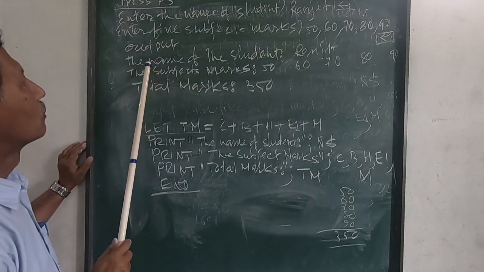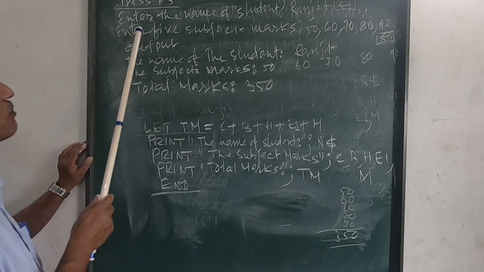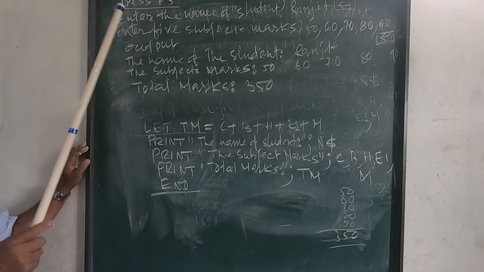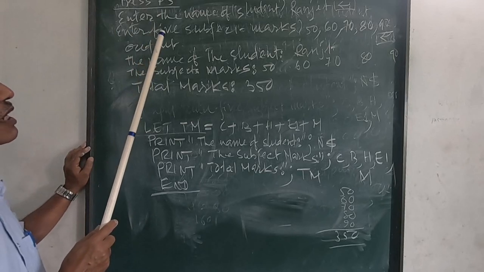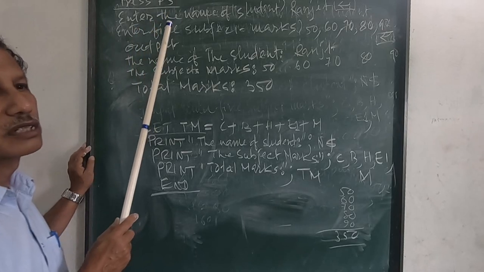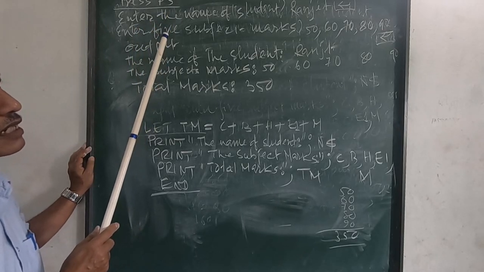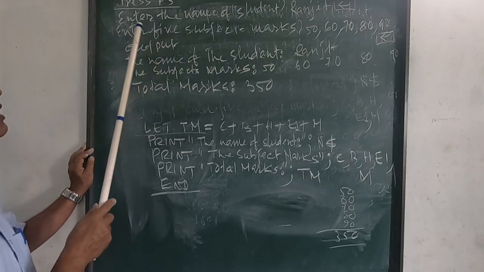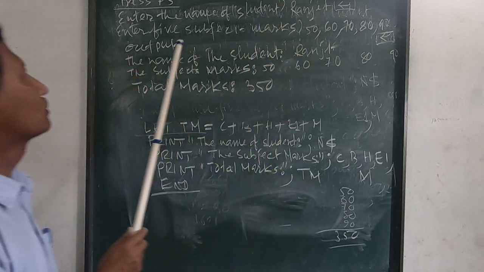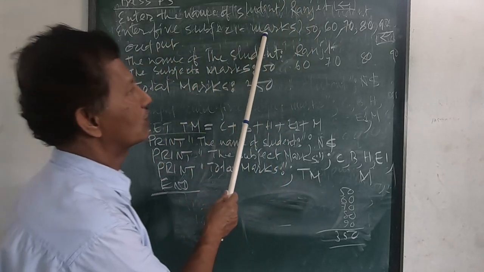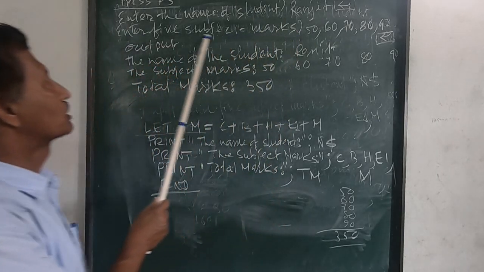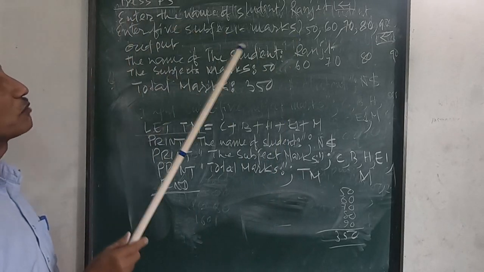output of the program. When you press F5, first of all you can see the message. I already told you the message can be used along with inputs and is very useful, because this message tells the user what type of values should be entered when you run the program. Since it is written enter the name of student, you will be entering a name of student only. Next, enter 5 subject marks, so you will be entering only the marks of the subjects, not any other name, because it is already given here in the message.